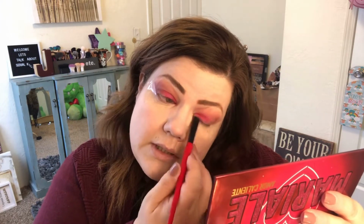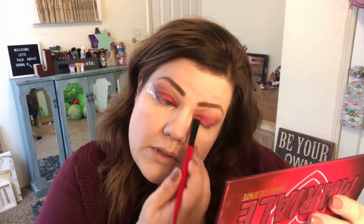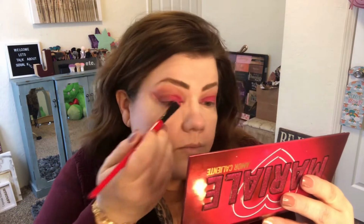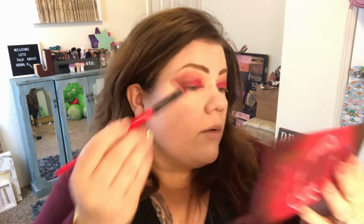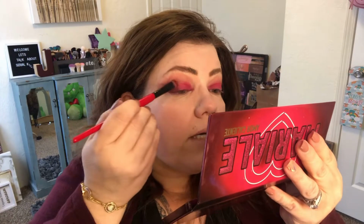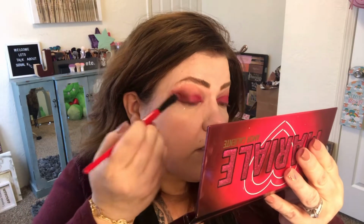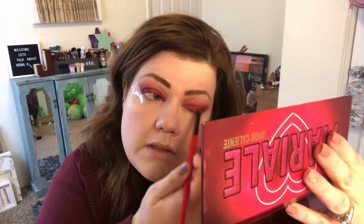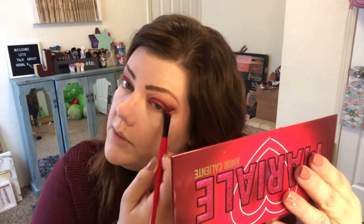And I'm gonna do some stuff with eyeliner too, hopefully. So just kind of pretty that up. And I want to go back into the hot and spicy once more. I want to make sure that outer corner, I'm using a flat brush. I think that's working better. Yeah, it is. And I just want to make sure that gets really saturated on the outer part of my eye. Like so. I think I'm gonna put a little bit of hot and spicy underneath also.